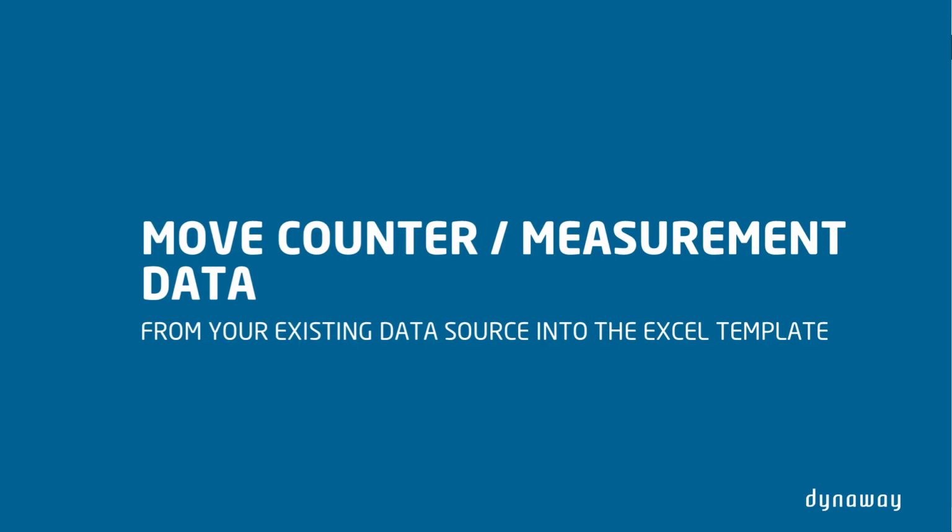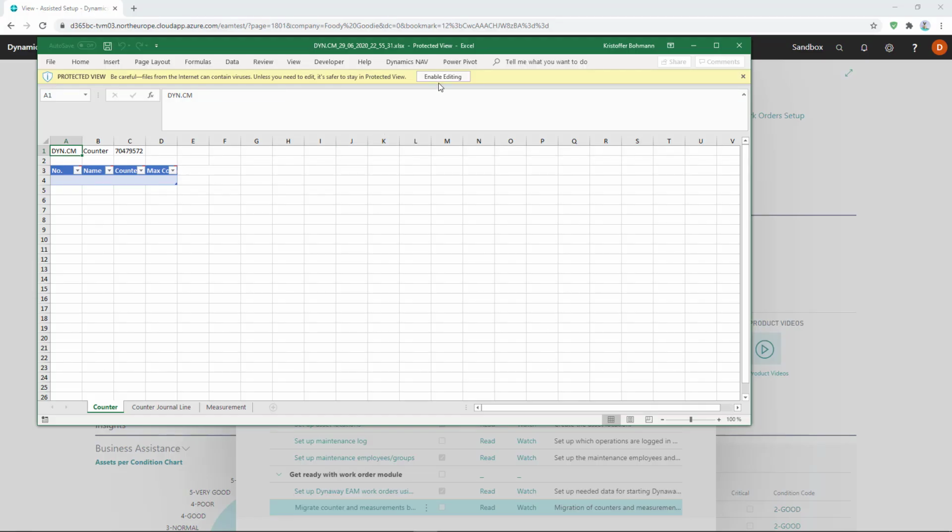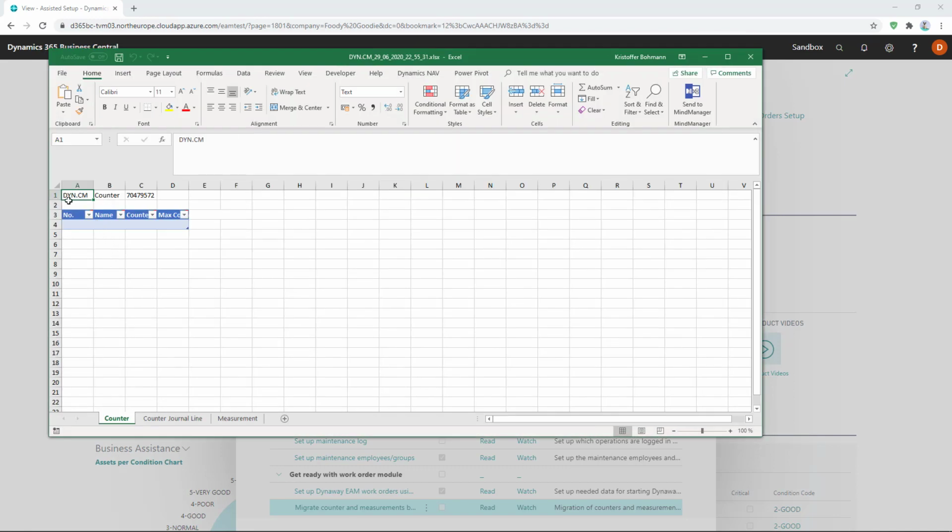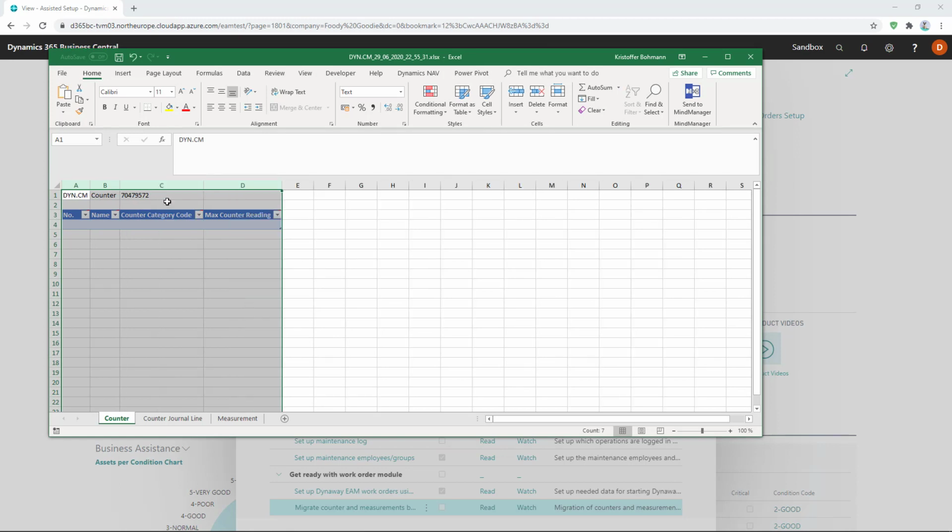The Excel spreadsheet opens in protected view, so I need to enable editing first. I do that. I also see that it's hard to read some of the lines, so I prefer marking all the lines as so, and double-clicking here in the right corner on one of the headings to be able to view and read the full label for the column.